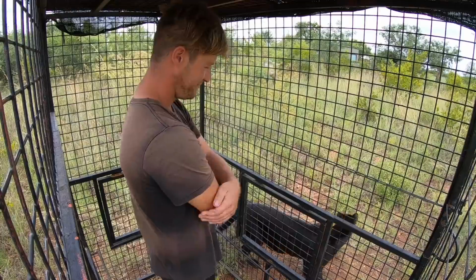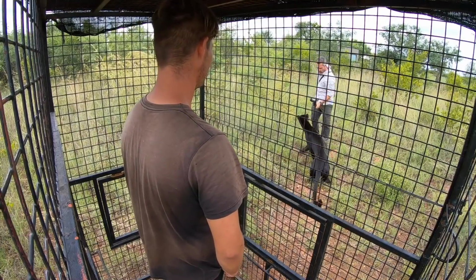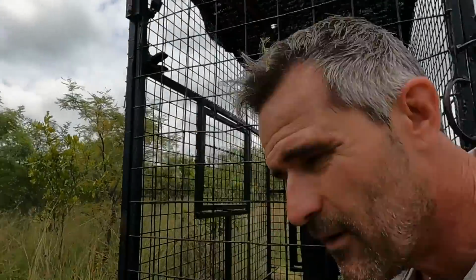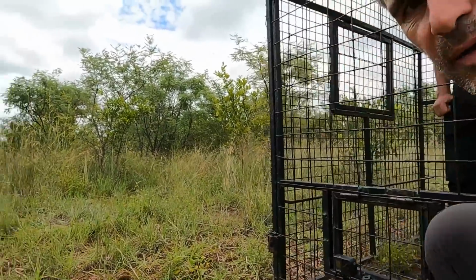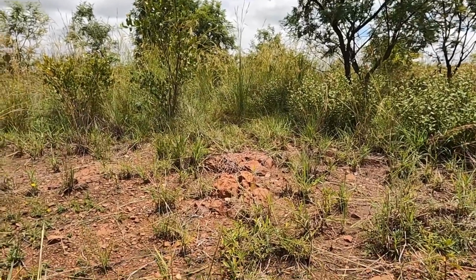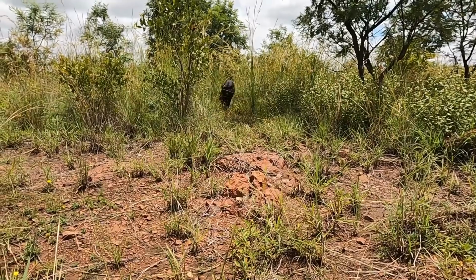So this is the gig. No, wait. Wait. Kahn, and go. So like that, we let him go into the bush. And now I'm just going to put a piece of meat here under this camera, and we're going to get a leopard coming towards the camera very easily, hopefully. There he comes, making it in 100 frames.